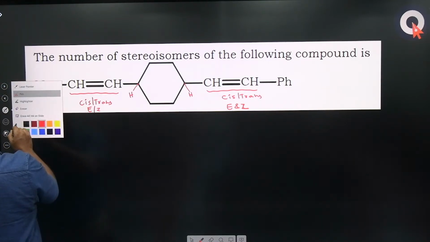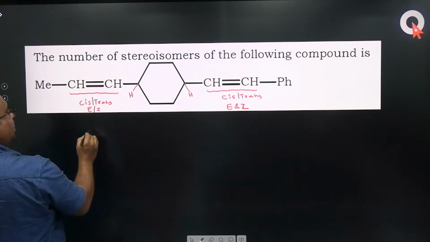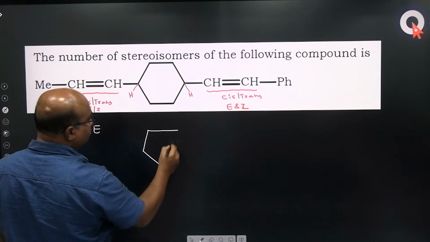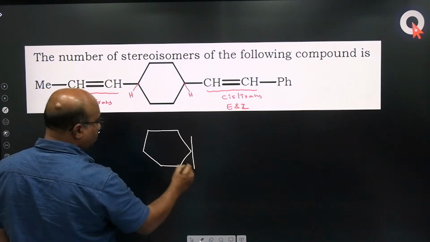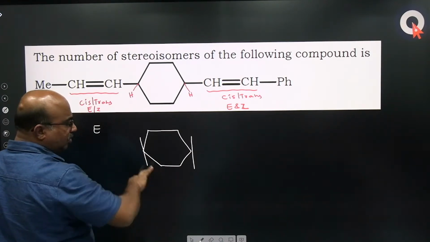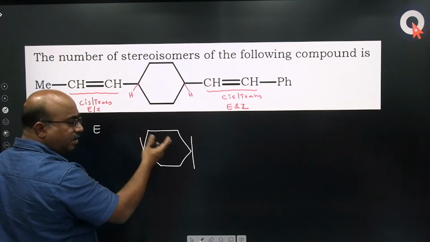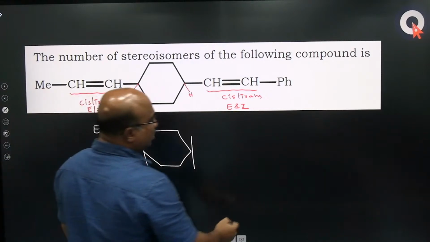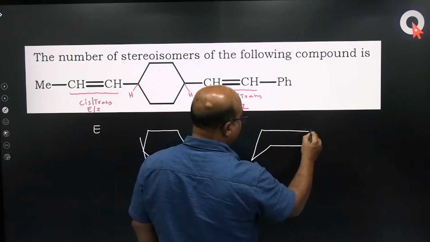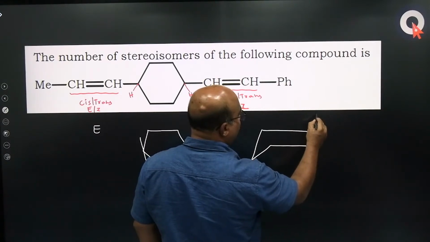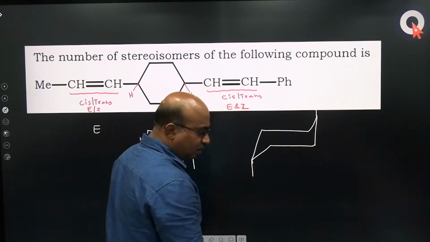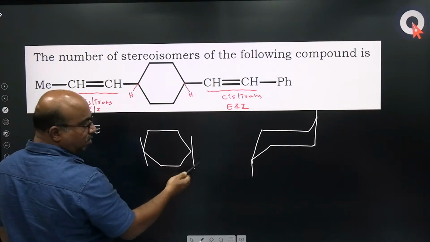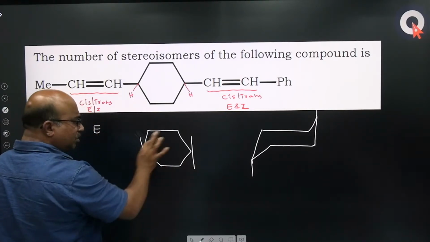So I just check like this. This is, suppose, E. Let us say at this ring system, mainly at this carbon and at this carbon, it is like cyclohexane, where we write only the chair form or the axial and equatorial bonds. The axial bonds are like this: at this carbon, this is the first carbon, above, and at this carbon, this is below. You can usually say it like that also. So this axial is above, this axial is below, and the other part will become equatorial. So simply write like this.